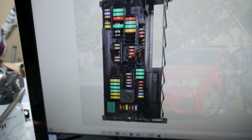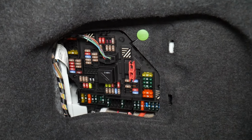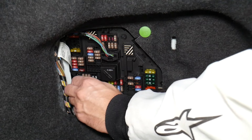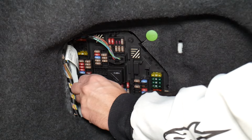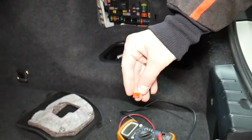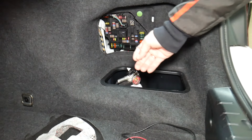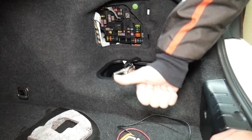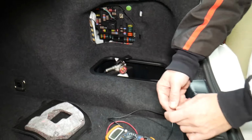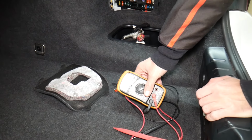Before we continue, let's explain quickly why it's always a good idea to test fuses and relays. Let us tell you why it's super important. Fuses sometimes are really hard to know if they're burnt or not. For instance, I'm going to pull one fuse here, and sometimes you cannot clearly see if it's good or bad. Let's say you think you have a good fuse, you put it back in and you end up having problems again, and you spend time and money, you buy parts, diagnostics, you pay for services that you don't need. You practically wasted your money. So all you have to do is check your fuses, that way you don't waste money.